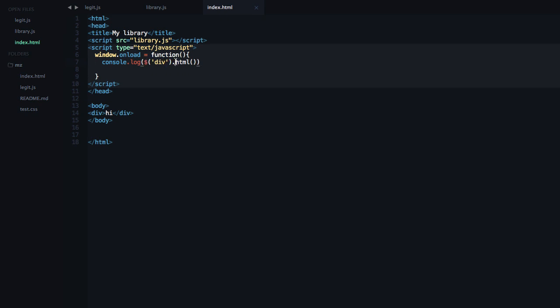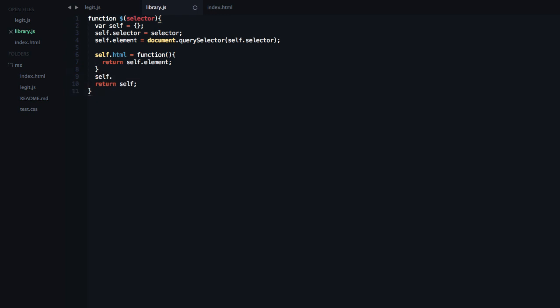So I think this is pretty neat, and there's a lot of cool stuff we can do. So I'm going to go over making a little thing that grabs attributes and lets you set attribute values. So say I have this div right here, and I have title equals yo, and I want to check with JavaScript what the value of title is, or say I want to set another one dynamically. So right here it'll end up being something like attr, so we'll make it just like how jQuery works, and let's say title. So we want this to log yo, so we want it to give us the value of it.